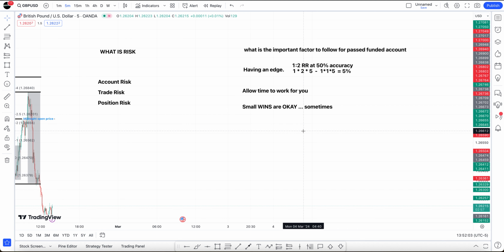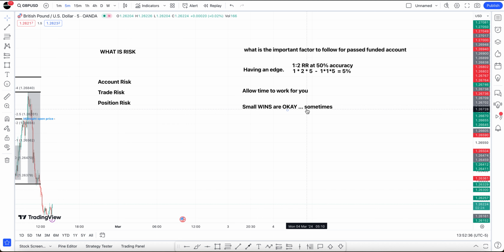Don't come off a losing streak and... So if by losing streak I mean like four trades in a row that are losing, like you lose 1%, 1%, 1%, 1%, so you've lost 4% already, don't go into the next trade thinking, hey, I'm going to risk 2% because I've lost 4 in a row now. Take your 1% and then go home with your 1%. Put 1% risk on, go home with 1%, that's totally okay. That's fine, just because of your mental capital. You need to preserve your mental capital as well.